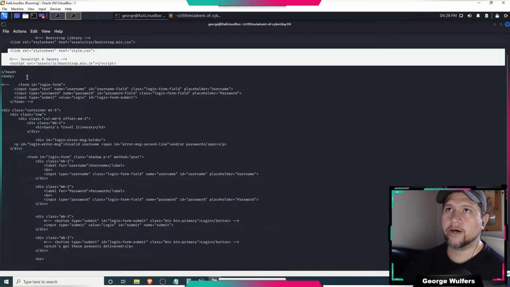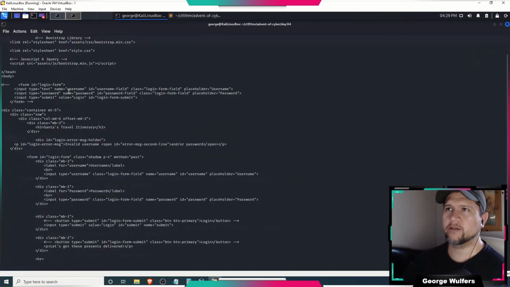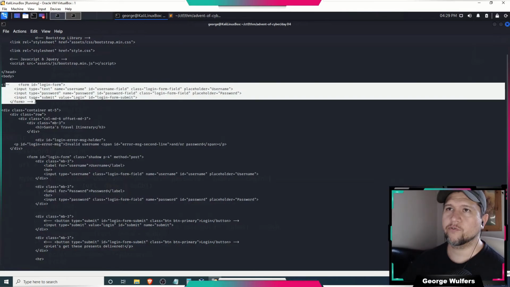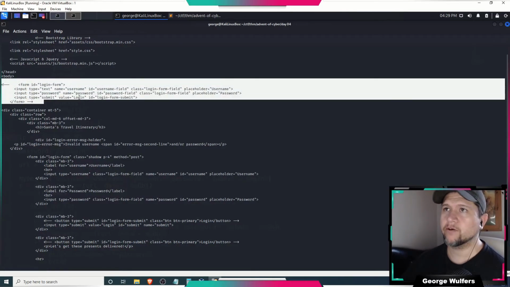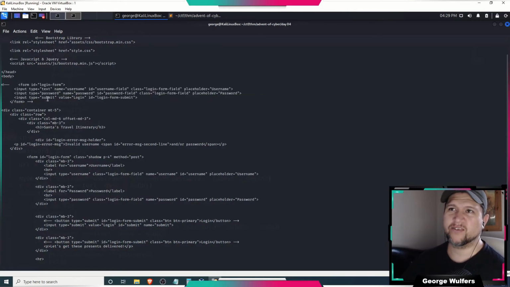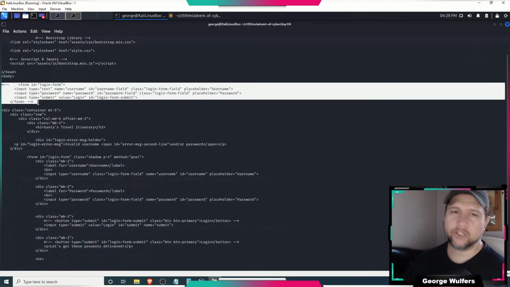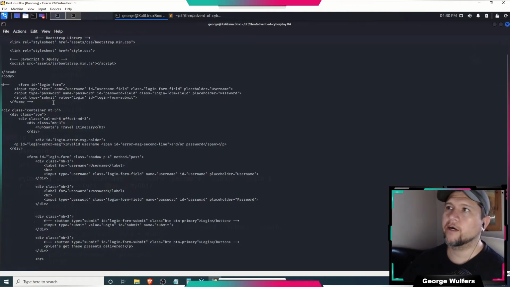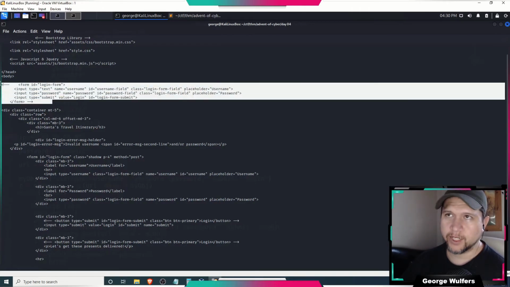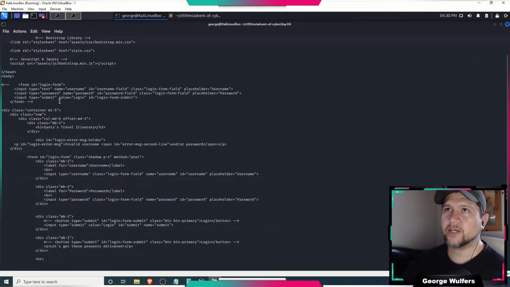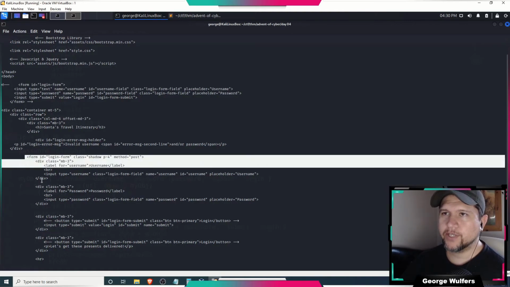If you don't know how to read this, you might look at this form and think it's technically the same thing. The values here are the same. But this is actually commented out, so this is not running at all. So we don't need to look at this. The one that's actually being run is down here.